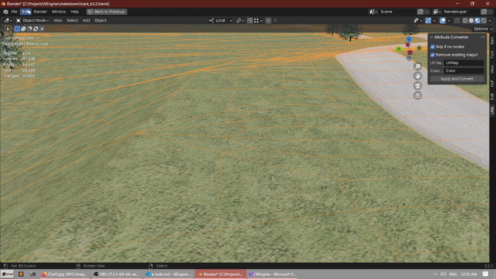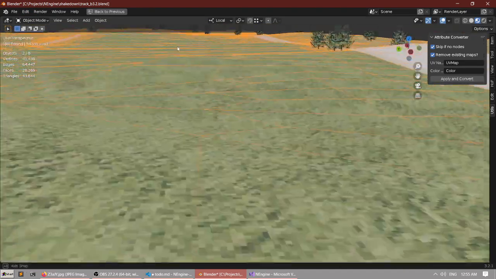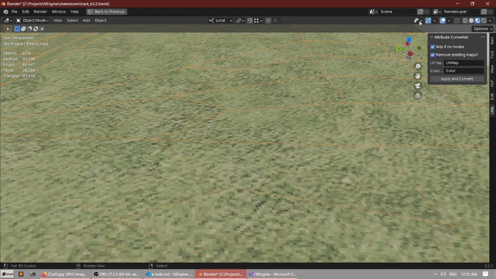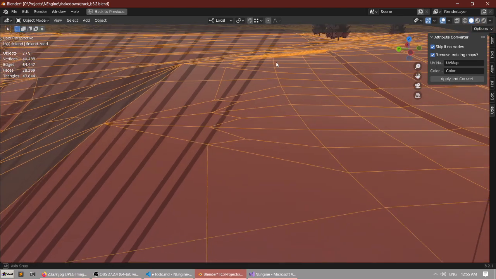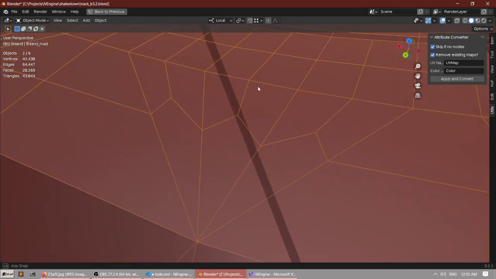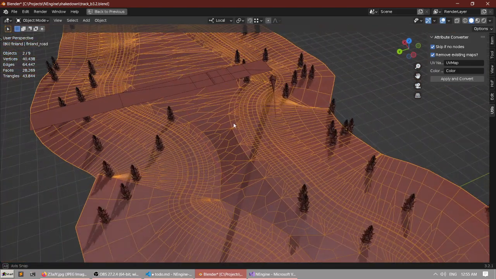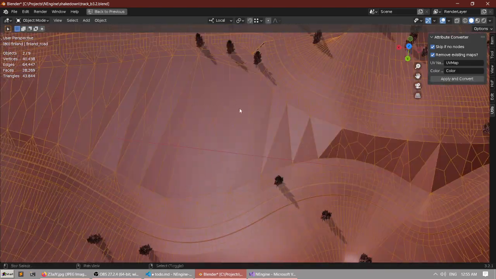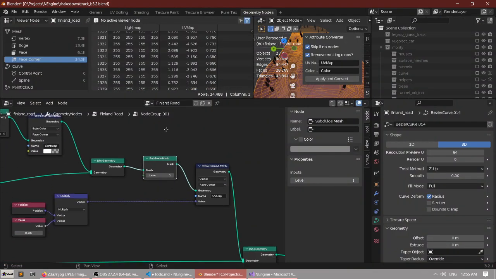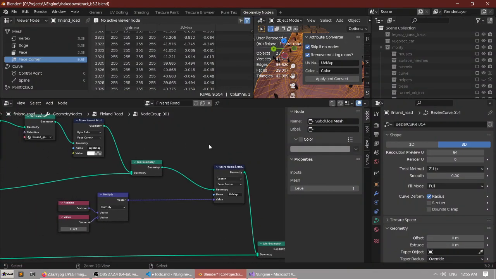Yeah, it has these weird shapes now, like this sawtooth. Yeah, subdivision is not actually what I want to do. Let's just leave it like this, right? It actually is pretty good.